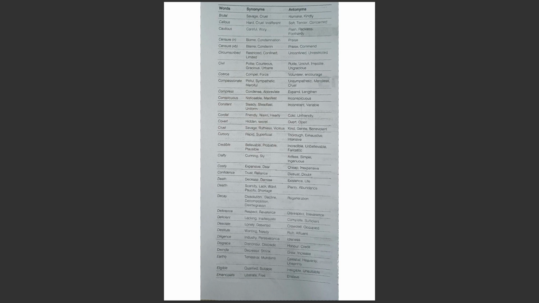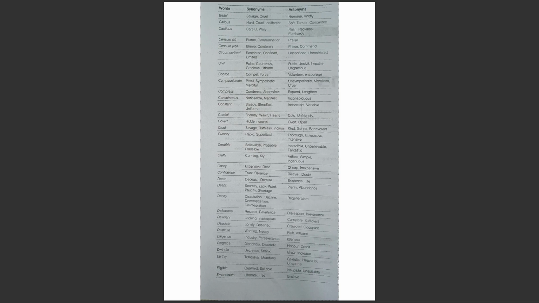Next word is decay. Decay का मतलब होता है सड़ जाना. So decay means to decline, decomposition, disintegration. वो चीज़ सड़ती है तो मतलब सड़ने का क्या प्रोसेस होता है कि वो सड़ने लगती है, उसमें बैक्टीरिया, फंगस, ये सब चीज़ें उसमें होने लगती हैं, तो वो छोटी छोटी क्वांटिटीज़ में ब्रेक करने लगती है, right. And ऐसी ही चीज़ें फिर डिज़ोल्व हो जाती हैं, मतलब एक टाइम पे वो ख़त्म हो जाती हैं. और डिक्लाइन मतलब क्वालिटी में भी डिटोरिएट कर जाती हैं. The antonym of decay is regeneration. किसी चीज़ का पुनः जनरेशन, पुनः प्रोडक्शन होना, पुनः उत्पादन होना, पुनः वापस से उसका बनना, उसको कहते हैं regeneration.